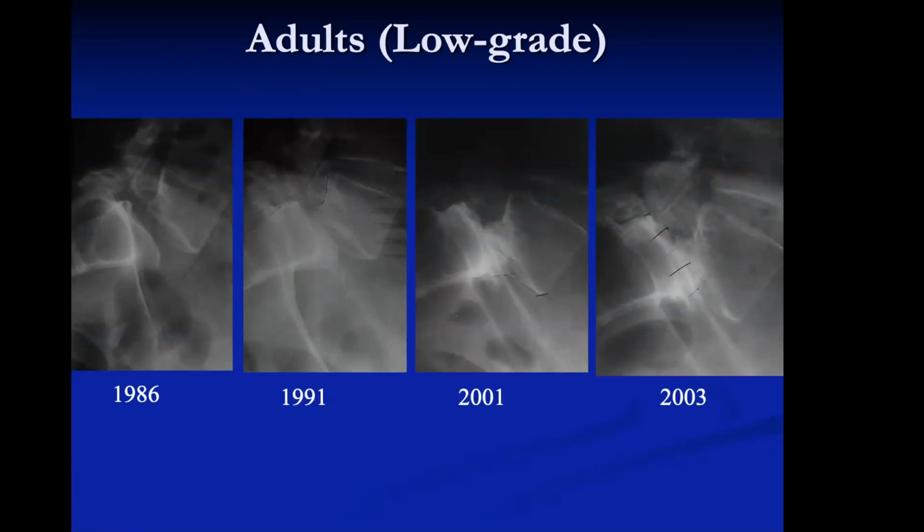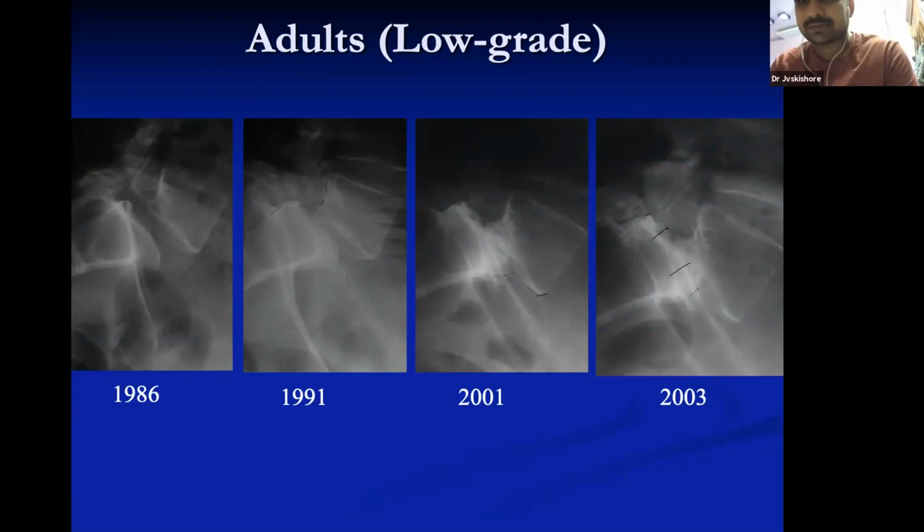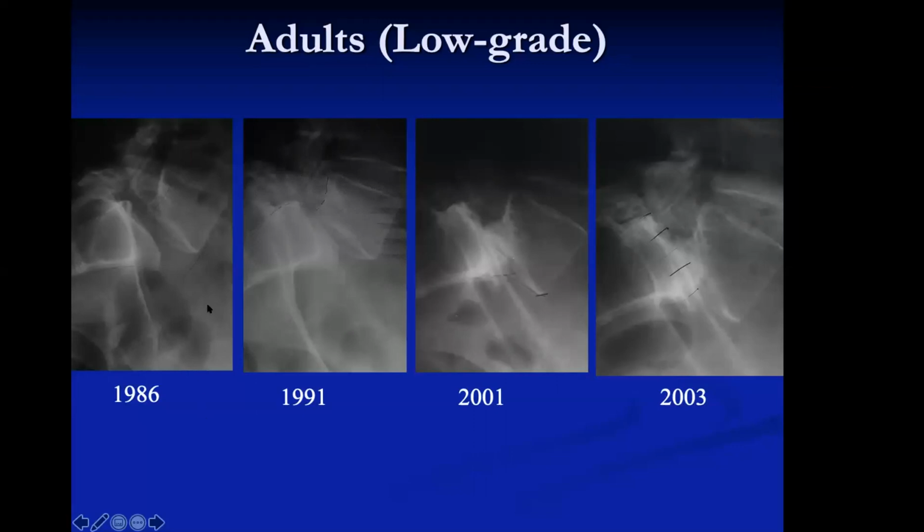Disc space is reduced. There is a progressive decrease in the disc space and an increase in the spondylolisthesis, from grade 1 to grade 3. The increase in listhesis is a manifestation of disc degeneration. As the disc degenerates with time, the vertebral body keeps slipping forwards. So the listhesis is a function of disc degeneration.